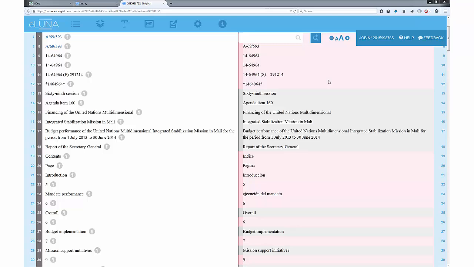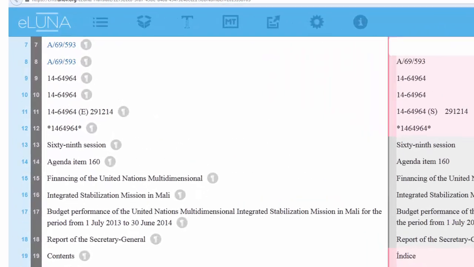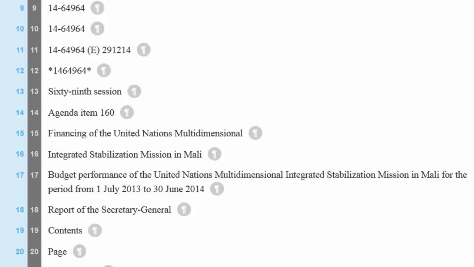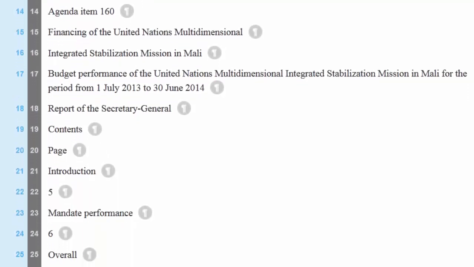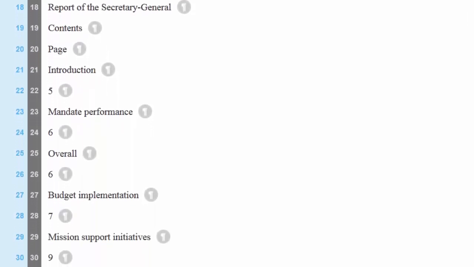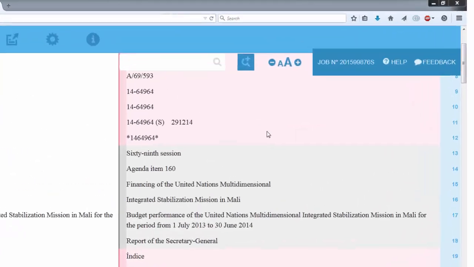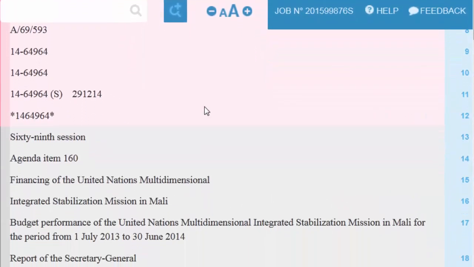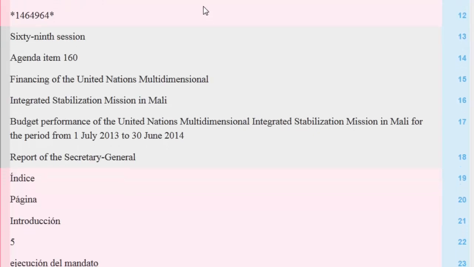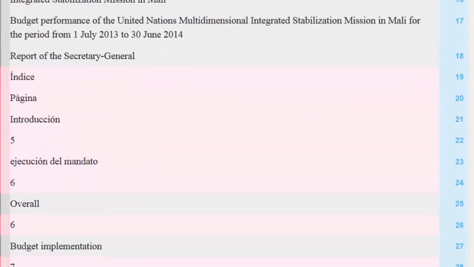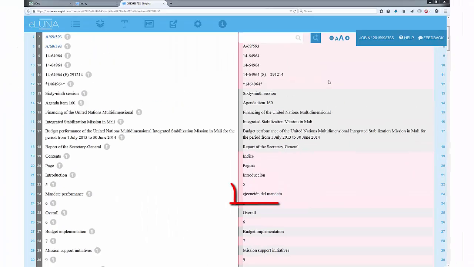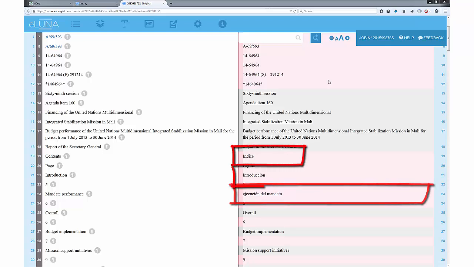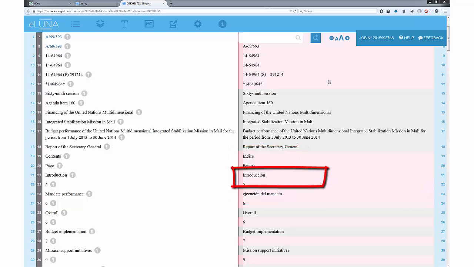In a fully automated process, the text is divided into segments and evaluated according to a set of predefined segmentation rules. Some segments are automatically replaced and appear on a pink background. Refer to the manual for the auto-replace criteria. Untranslated segments with suggested translations are grey. All other segments for which eLuna has not found a match are white.